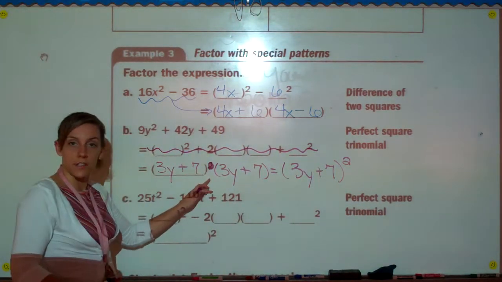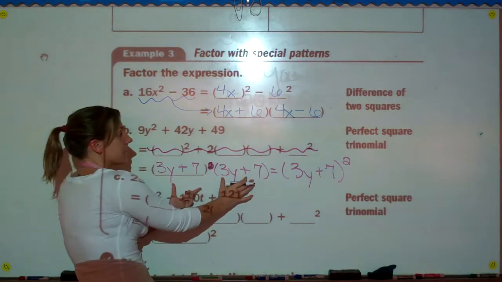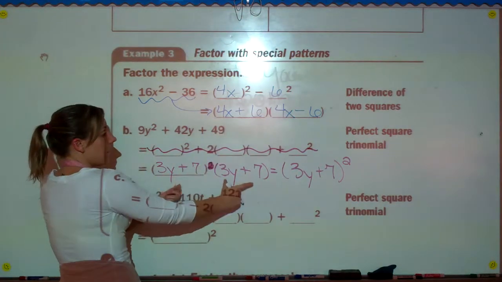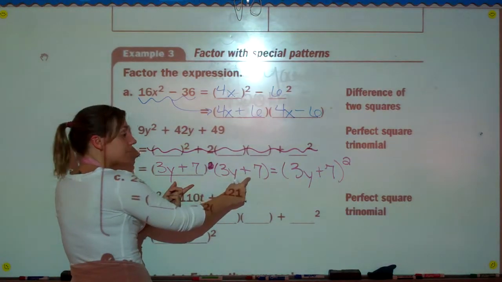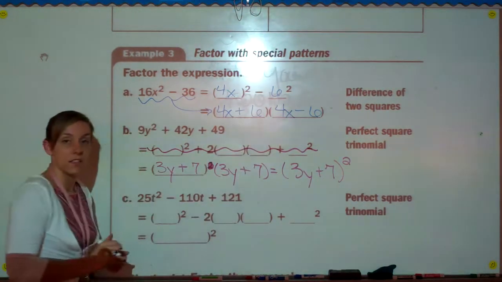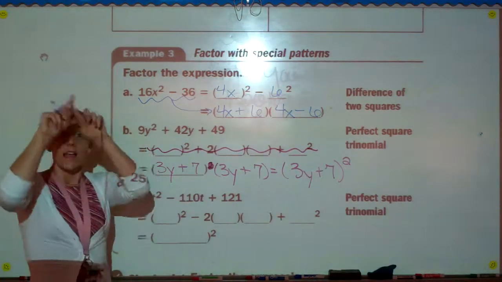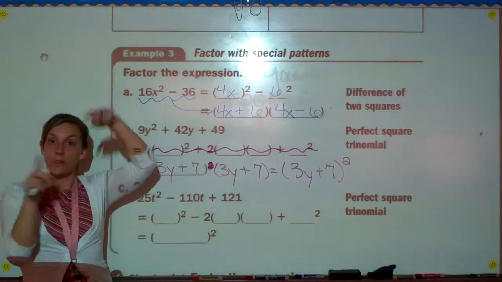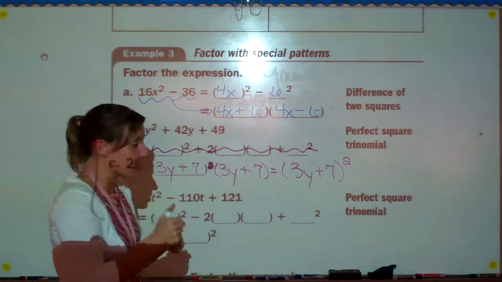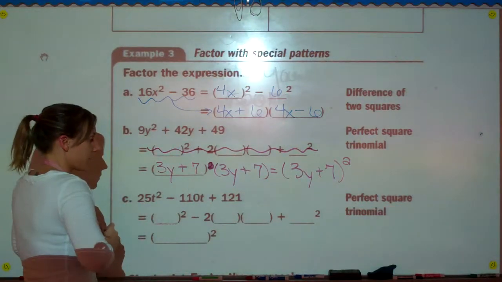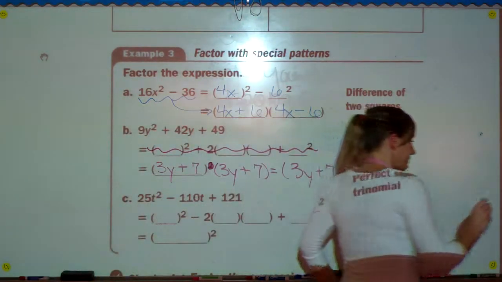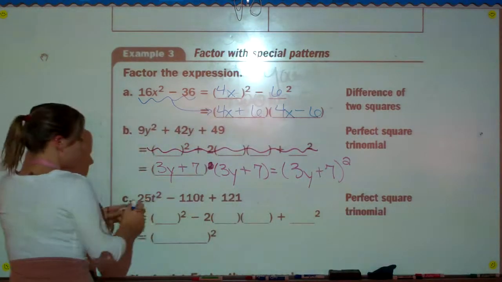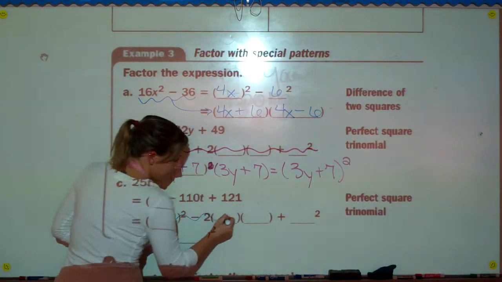So that's why there's a little 2 there, but I wanted you to see it's the same idea as here. You still look at the beginning and end, but they have the same sign instead of opposite signs. And we could put this in a box, and if you box it and you put 3y plus 7 and 3y plus 7 and you multiplied it all, you'd see that it actually does work out to that trinomial. Same idea here. We have what times what, and again, I'm just going to skip this line.